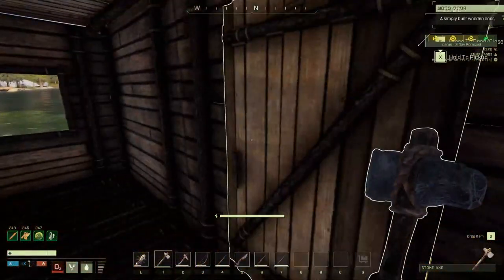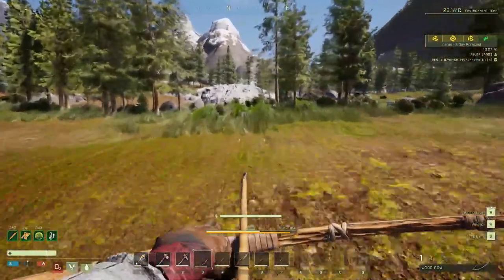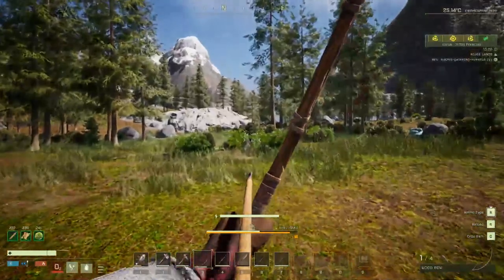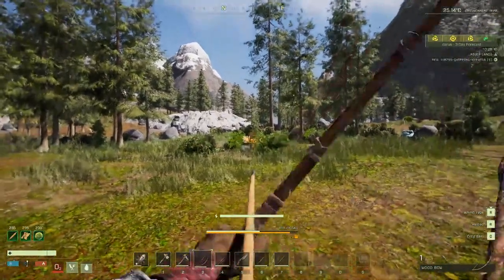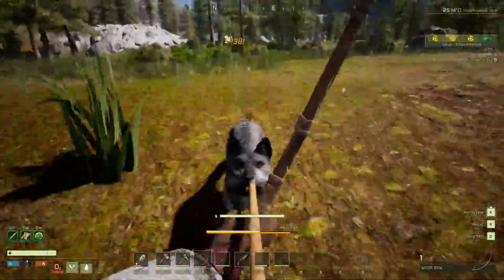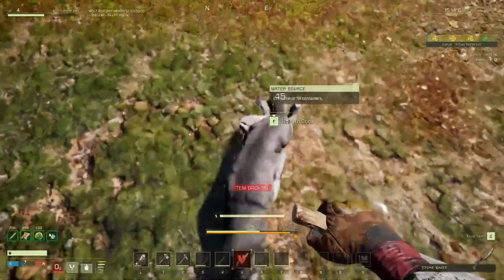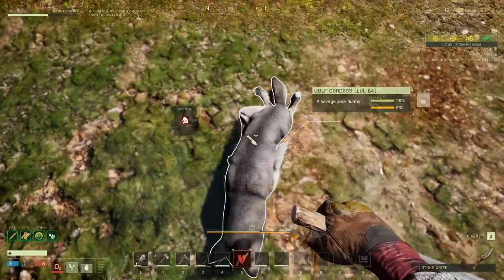I'm going to get the wolf, because we don't want wolves prowling around. Where is he? There he is. You just sit there, Mr. Wolf. And I will get my knife out. There we go. Oh. Alright, skin him quickly.